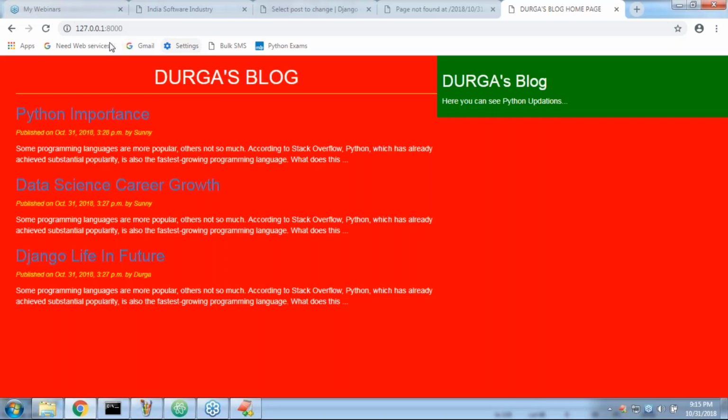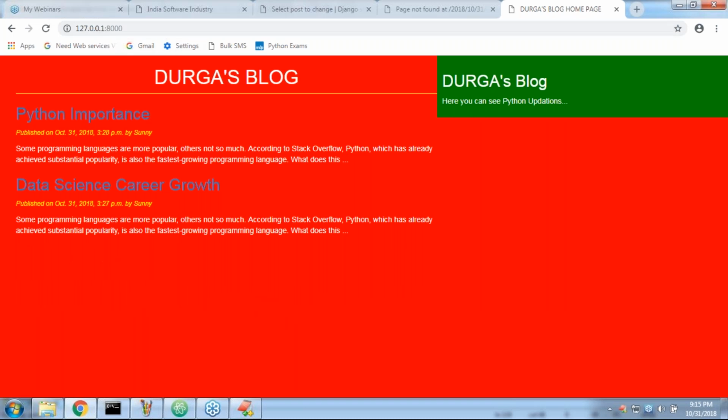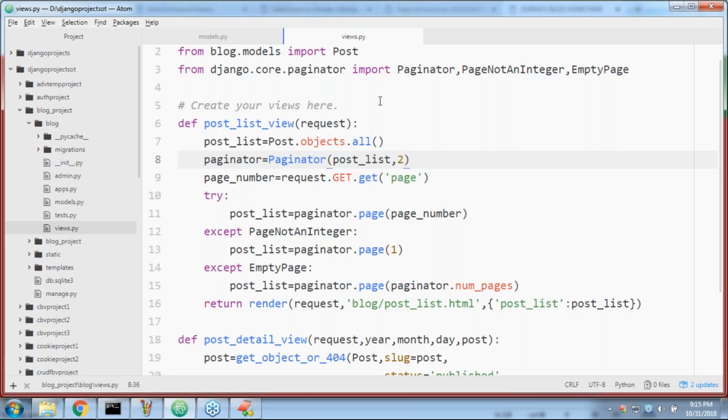Only two. Pagination is working properly. Now if I take 4, then per page it is going to display 4, like this: 1, 2, 3, 4. Perfectly it's working. Now I have one small doubt.